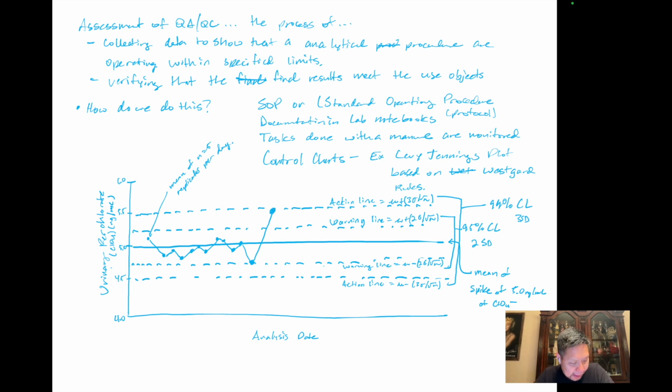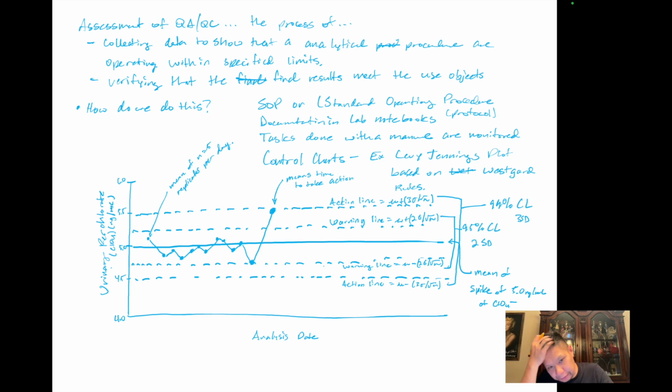This is action now, and once you get to an action line, there is something really wrong here, and you need to go through and reevaluate your methods or your calibration. So basically, you get an average or a mean of 5 replicates on this day, and it's on the action line. It means it's time to take action.